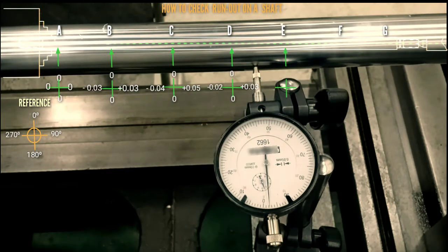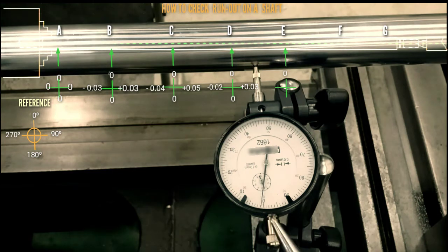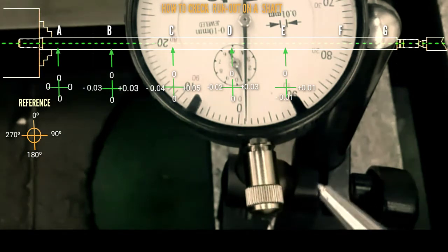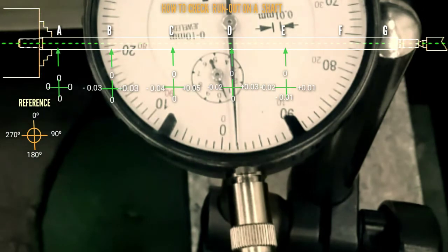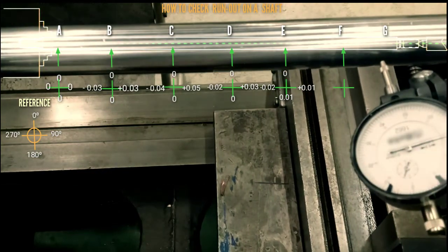For letter E, so set to 0, 0 degree, 0, 90 degree, plus 0.01, 180, so 0. Then for 270 degree, that is minus 0.02. Okay, then we proceed to letter F.